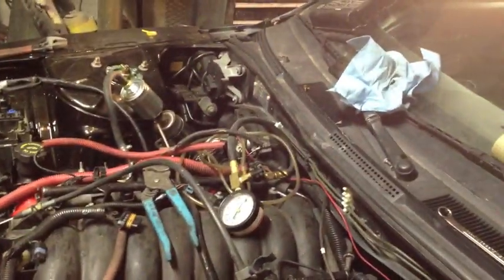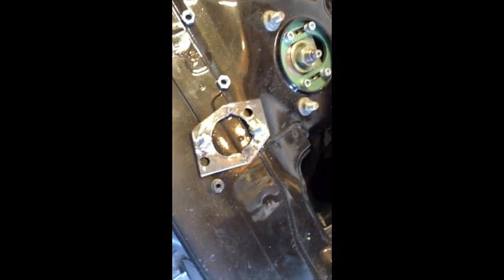Oh, fuel pressure's not coming up. Oh no, I know what happened. This is kind of just a shitty looking little thing I made, because if you look right there, you can see the factory master cylinder hole is different. It's like chooched sideways. So anyhow, I made a little adapter. Basically, I'm just going to bolt this guy on here with those bolts, and then I'm going to bolt the clutch slave or the clutch master to those guys right there. And so yeah, that's pretty much it.